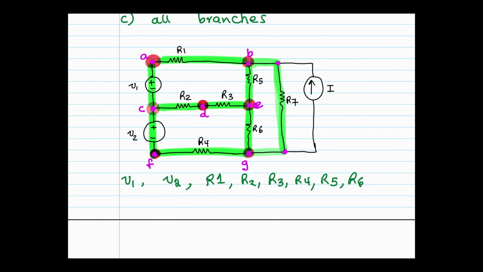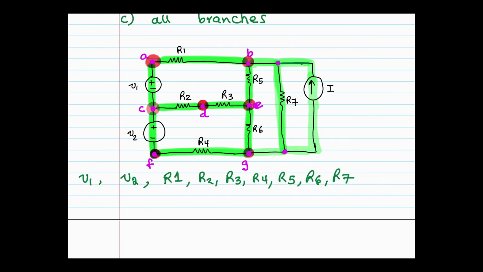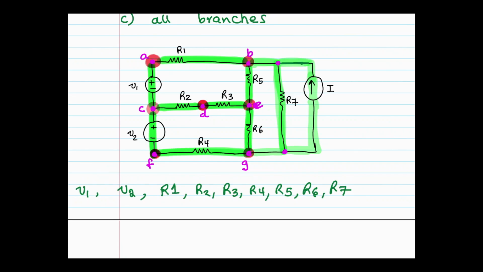So we got R7. The only thing remaining is this guy. Between the nodes B and G, there is another path through current I. Let me see if I can move these just a touch so I can put them all. So these are all the branches. We set out to find all the branches, and they are all listed here.